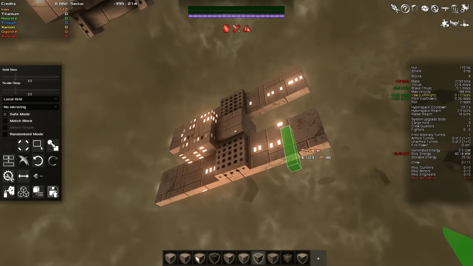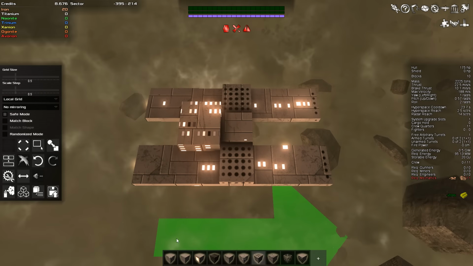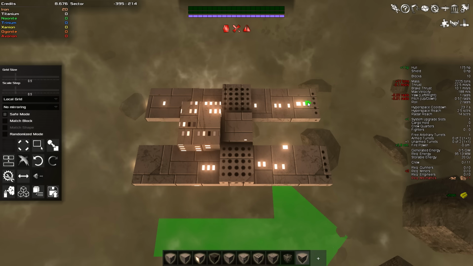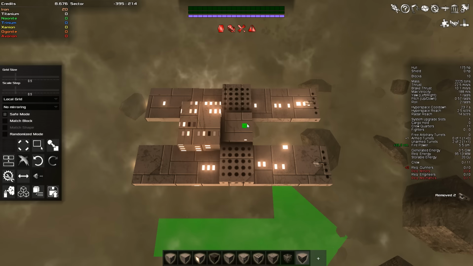And right there. Just because I can, I want to. There we go. Looking good. Now let's get those turrets on there. Let's see, we've got the mining turrets. We want those up here in the front. And then we've got our guns, which we'll put here and here.